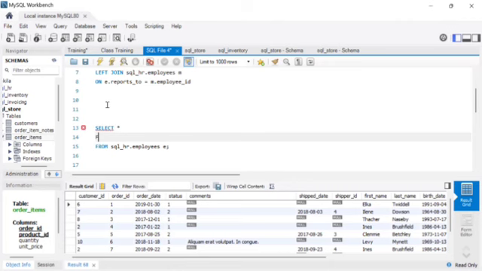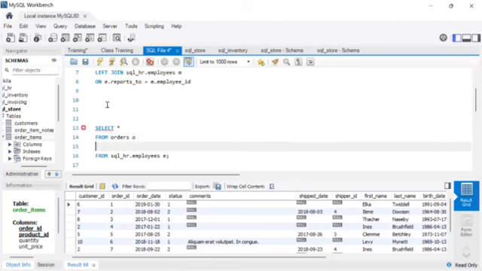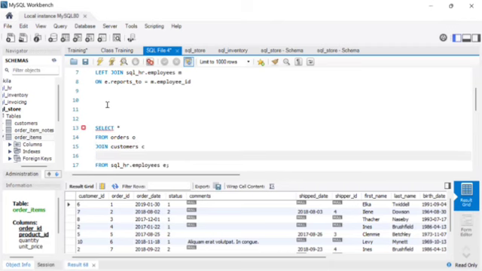So select all from orders, join with customers, where the customers is with an S, a C. So you give it an alias, on O dot customer ID.